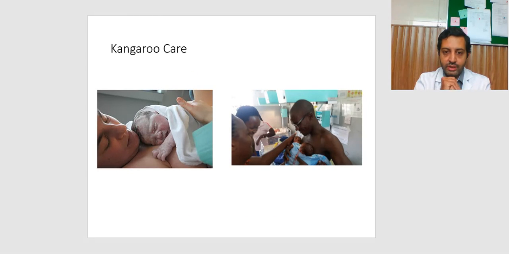Here you can see on the left side a mother and a newborn baby. The newborn baby is just delivered, and you can see the vernix caseosa over the body of the newborn, and the baby is attached to the chest of the mother to prevent hypothermia. Similarly, the father on the right side is also trying to learn kangaroo care with his twin babies. So in case the mother is unwell or not available due to some complication, this job can also be done by the father.